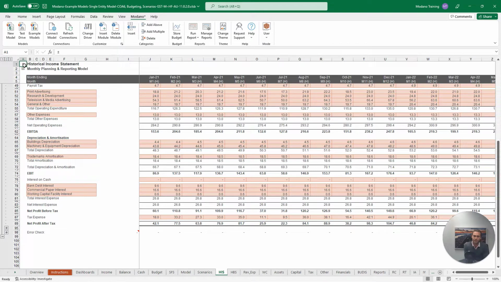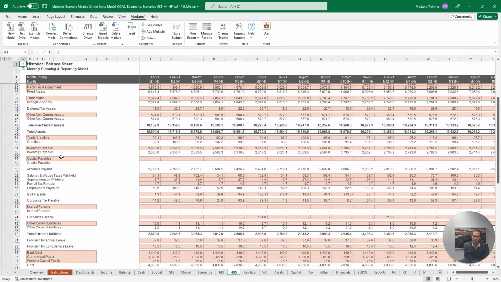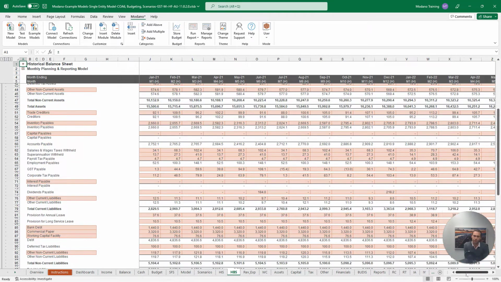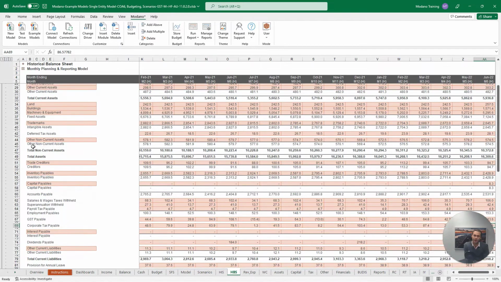And your historical corporate tax payable is brought into the historical balance sheet within the current liabilities section above interest payable. And if we scroll across our time series to our last period of June 2022, you can see we have a closing corporate tax payable balance of 86.6. If you've chosen one of the more complex charts of accounts, the historical balance sheet will also include deferred tax assets within the non-current assets section and deferred tax liabilities within the non-current liabilities section.